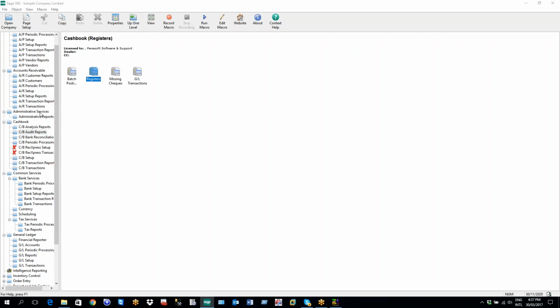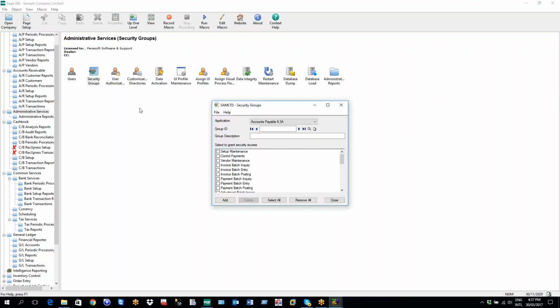Good. And then, of course, in our administrative services security groups, we also have the EFTXpress security, where we can grant users security access to the particular EFT functions. Now, you can grant it to CB batch entry, which will allow the user to flag batches as EFT batches. If they don't have that option, they won't be able to. Then there's setup EFTXpress banks, where you set up your EFT bank. Edit EFT MISC details, that is your beneficiary details. Beneficiary payment information, that EFT tab on the miscellaneous code, is obviously a very important one.